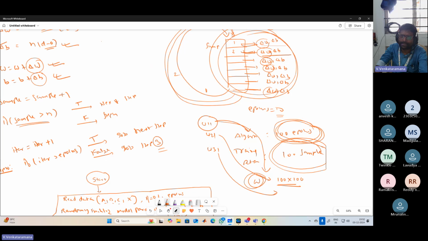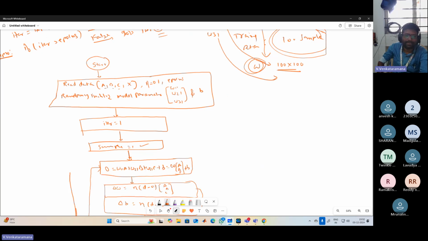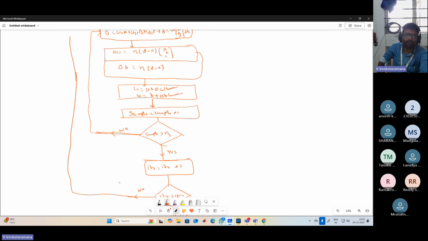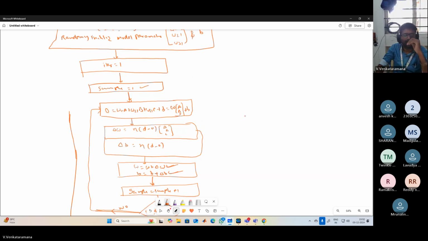First sample completed, second sample completed, third, fourth, fifth, sixth, seventh completed. Then we are updating the iteration count. Now your iteration count is 2. Then again, we are going back to the first sample, second, third, fourth, fifth, sixth and seventh. Again, we are going to the third iteration like that. So tell me, if my iteration count has not reached the maximum number of epochs, where to go in my step? Anyone, sir, please? You can use the chat box also.